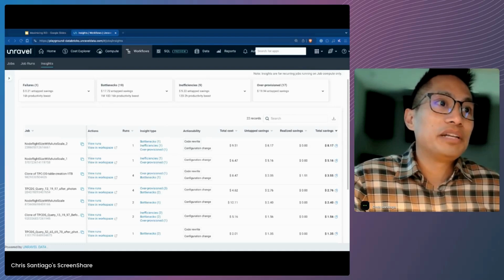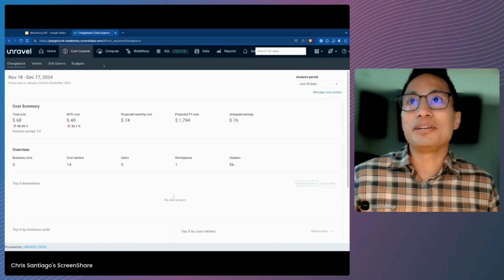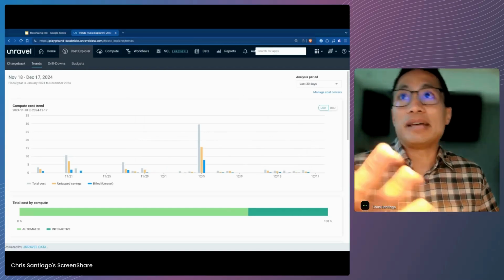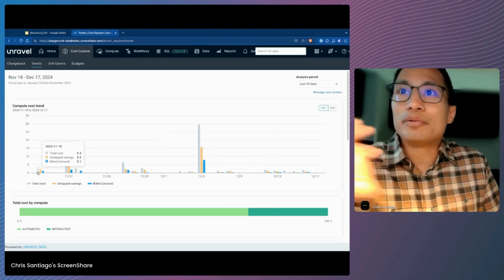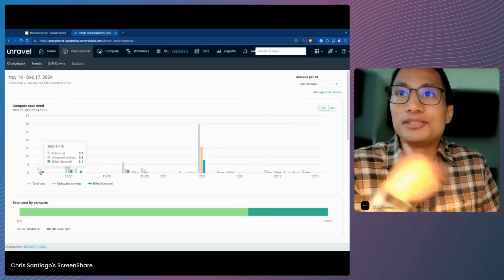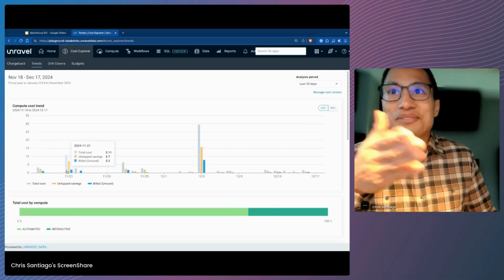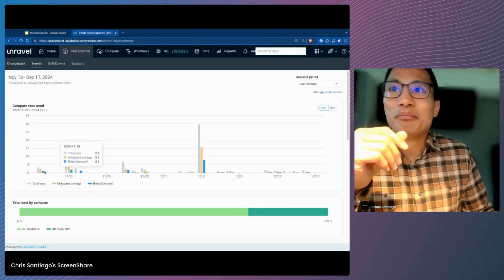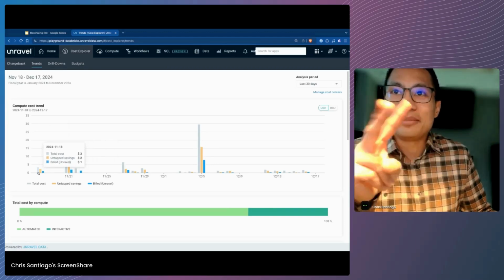Now, what I'm going to do next is go back to the Cost Explorer tab. And what I wanted to do was go through this trends sub-tab. What you're seeing here is an aggregated view of what we were just going through in that model, right? So again, our playground environment is smaller, so I'm sure your data would be a little bit larger. But I wanted to call your attention to two of the bars that you see here.